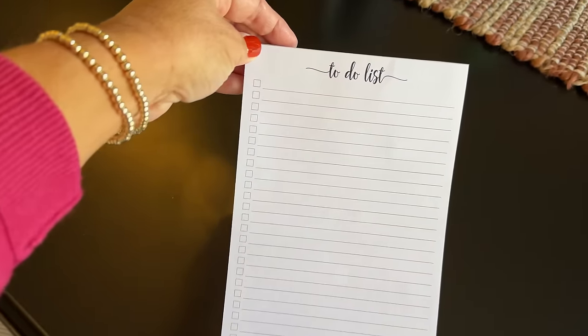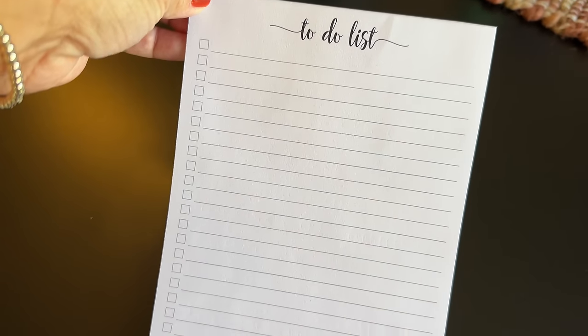I also bought a new to-do list notepad. I found myself needing a smaller notepad to jot things down — quick thoughts, little chores, things to do throughout the day. I love my bigger to-do notepad but I just needed a multi-purpose pad. It's a smaller sheet with plenty of room to write and check things off. I'm super organized and I like things written on paper, not on my computer. I'm much more productive when I have things on a to-do list.